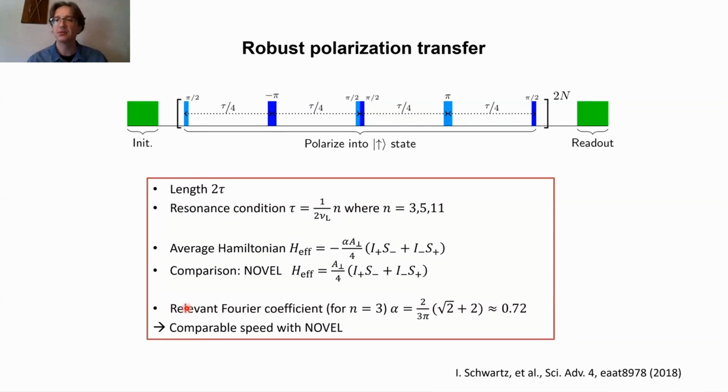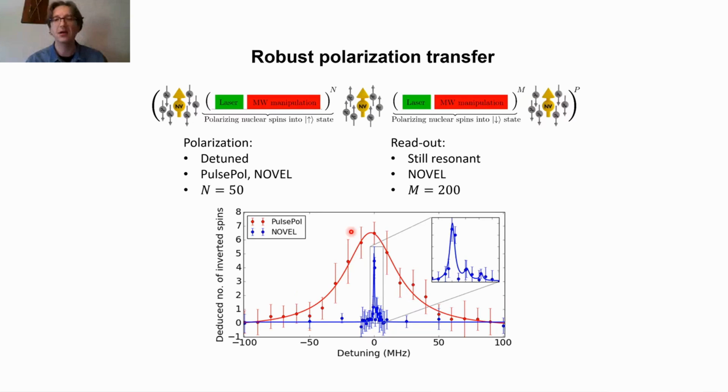One is polarization transfer sequences that are robust to fluctuations of the driving fields. You can essentially replace your lock-in pulse with echoes, where the timing is again defined by the resonance condition. In this case, the echo sequence can be very robust against fluctuations in the power of your microwave amplifier. Such an echo was developed to mimic the flip-flop Hamiltonian, and was applied and shown to be very efficient. Here is this echo-based polarization transfer technique compared to conventional continuous drive. Continuous drive works very well, but you need very precise matching conditions. In the case of echo, you are very robust. You can also have a detuning between your driving frequency and the Larmor frequency of the nuclear spins.